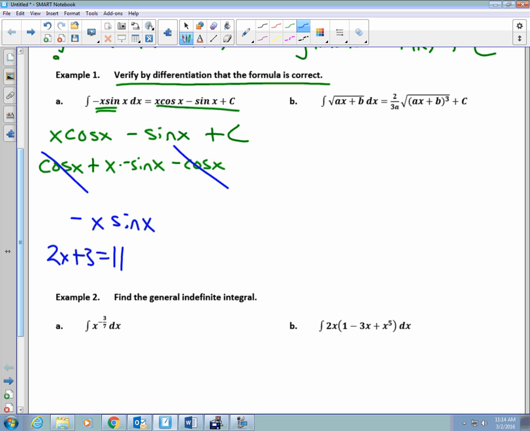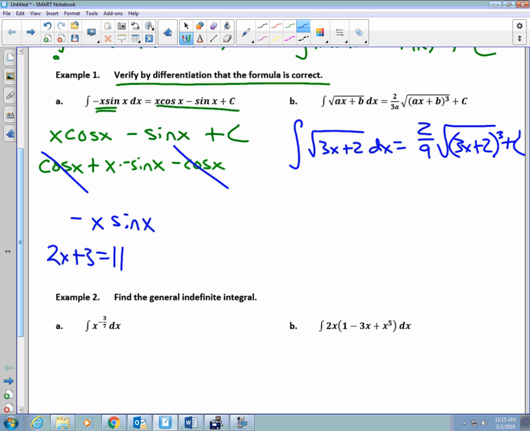Now this one is a little bit different. What makes this different? Okay, square root. What else? Yeah, you got a couple variables going on there, right? The fact is, because it says dx, the variable is x, so everything else is a constant. So what this is suggesting, don't write this down, but the integral of the square root of 3x plus 2 dx is equal to 2 over, let's see, a is 3, so it'll be 2 over 9 times the square root of 3x plus 2 cubed plus c. So they've actually given us a formula that if we see something of that form, we could write the antiderivative.